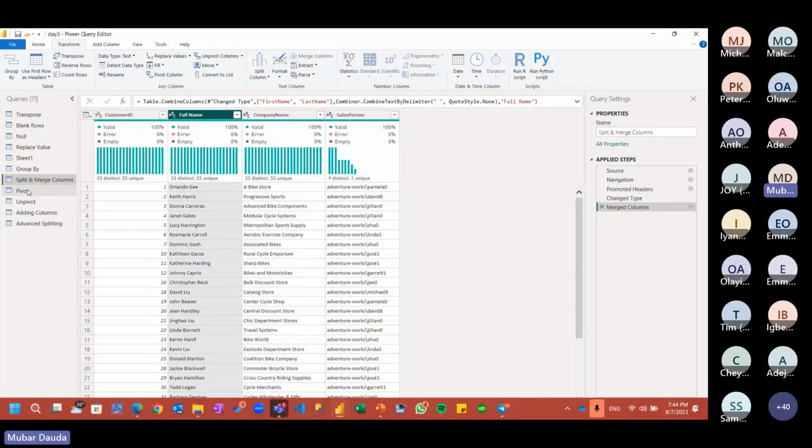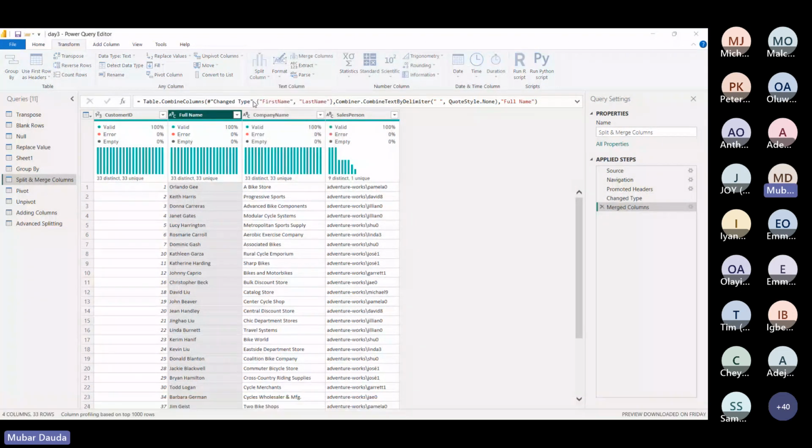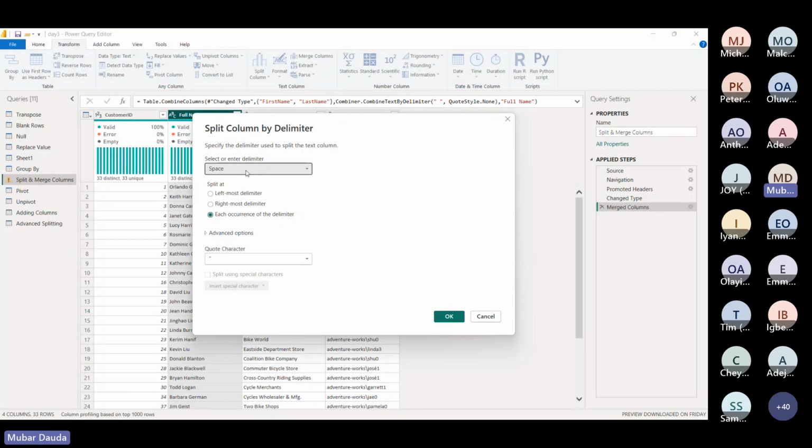So to now split, you just come here, you click on that column that you want to split, and you come to the transform tab and you say split column. When you say split column, you now say by delimiter because you want to split them by space. When you see delimiter, you will see all those options that you see in merge. You will find them here too. Can you see that now? All those options that you see in merge, you'll find them here. I will now say, you know what? Split them by space.